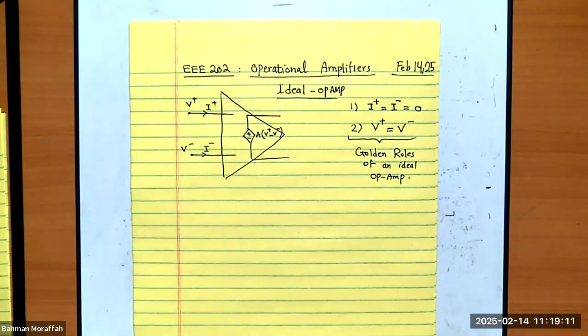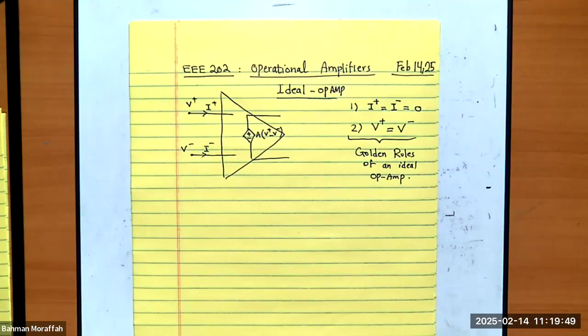What if the op-amp that we have is non-ideal? Well, these two rules do not hold. To solve a circuit with a non-ideal op-amp, we're going to have to replace the op-amp with the circuit that we talked about in the previous lecture, with the input resistance, output resistance, and all those assumptions that we made, right? But as soon as we know it is an ideal op-amp, we have these two rules. We can apply them. And then the rest is just using KVL, KCL, and whatever method that we learned to find the relationship between input and output.